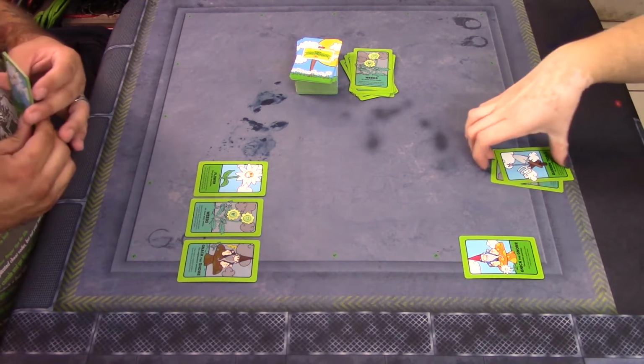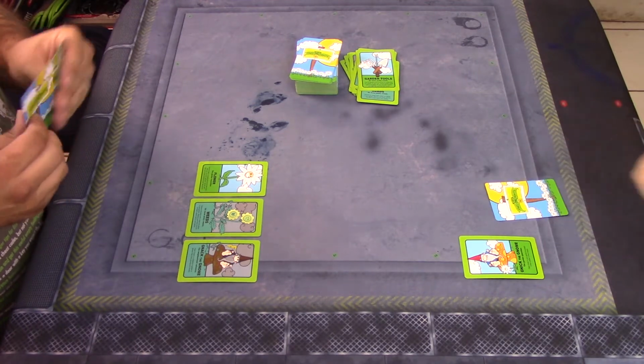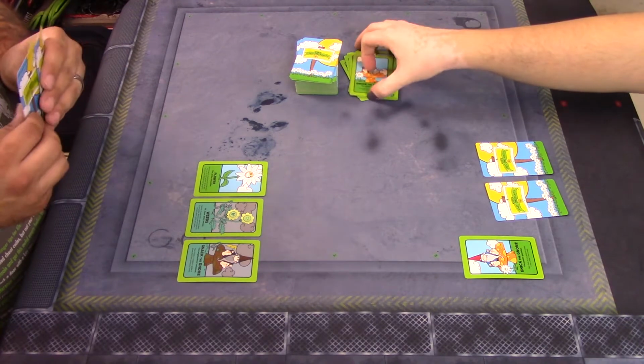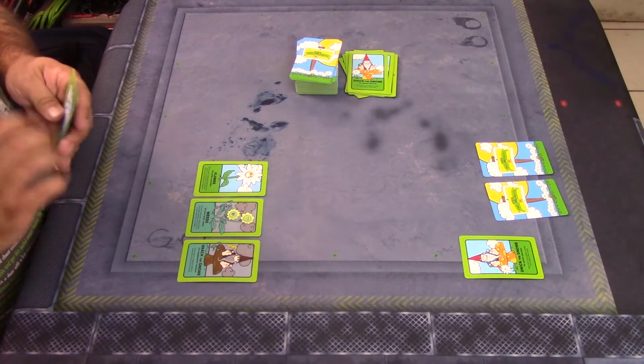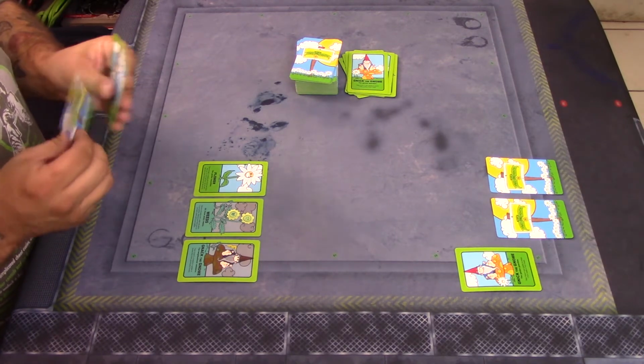Okay, gardening tools. Gothy's playing some gardening tools to get rid of those weeds right there. And then she's planting some seeds. And then I'm discarding the rest of my hand. And she's going to discard the whole rest of her hand, so she's left with nothing. Nothing. You get nothing. Absolutely nothing.